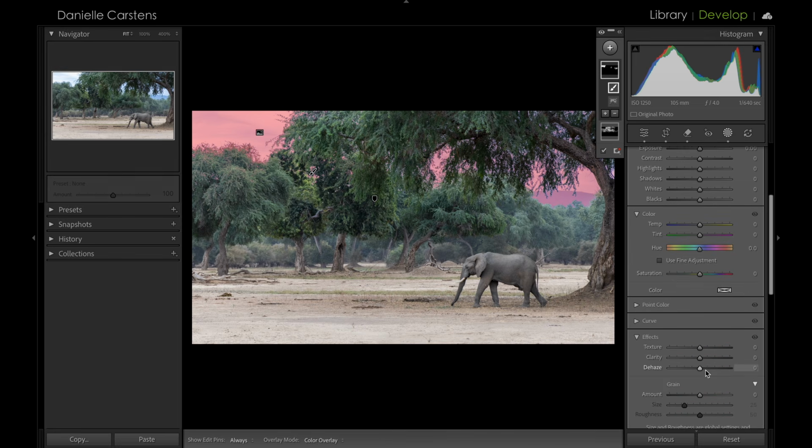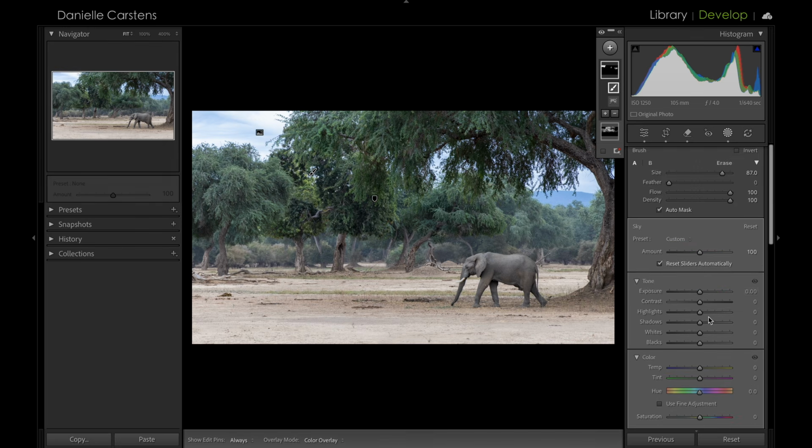And what I like to do on a sky is to dehaze it slightly to bring back some detail. Okay, not that level. Okay, just a little bit of detail recovered, some blues, etc. You can also decrease exposure, but that looks a little bit false sometimes. I find dehaze works pretty well.